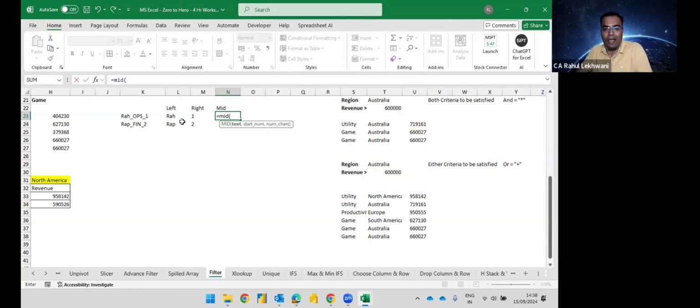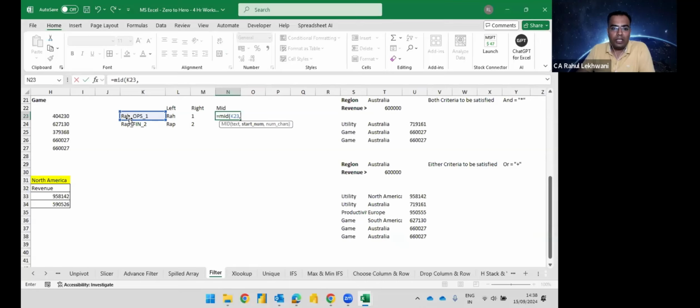So what middle value are you going to put here? So here I am going to get this OPS. I want to get this OPS. Okay. So I just select this comma. What is the start number? Now the start number will not be 1. The start number will be the start of this OPS.